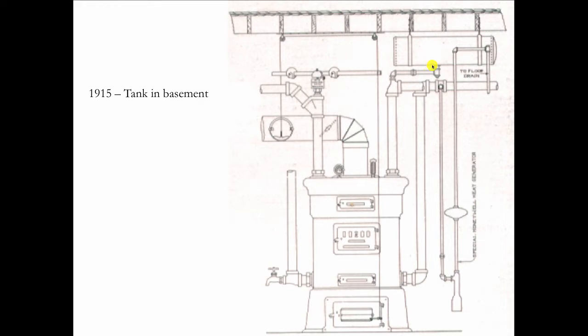But what was happening here was hot water would rise up this pipe and enter the tank, and cold water that was in the tank would pass the hot water coming down. So the hot water and the cold water would pass each other in that line going up into the tank. Since there's air in the tank and water in the tank, the air would get absorbed into the water as the water cooled. So when they first fill it up, air goes into the water, that's called Henry's Law. William Henry was a fellow I'll tell you more about later, but he was the guy that first said that gases will dissolve in liquid in proportion to pressure and temperature. So when water cools down, it absorbs air.